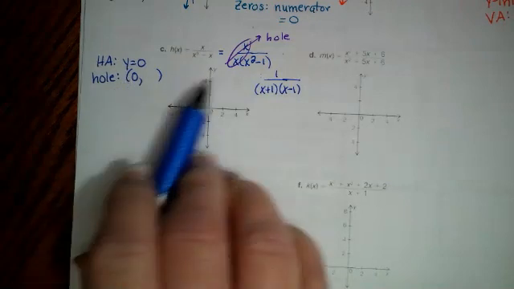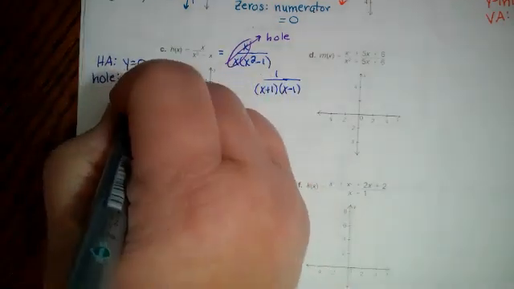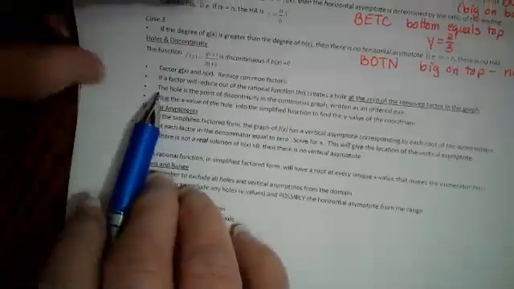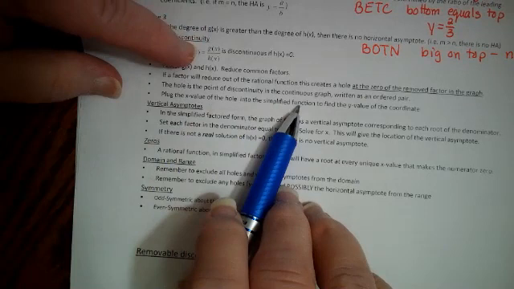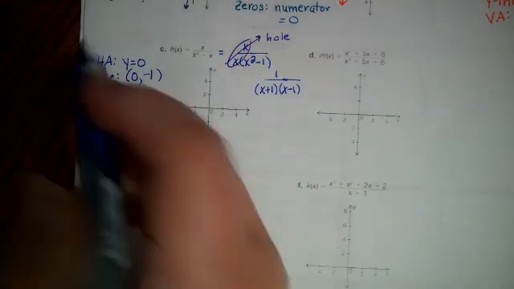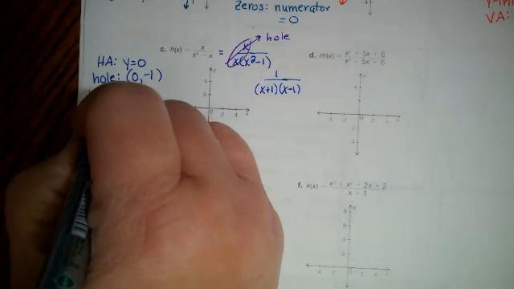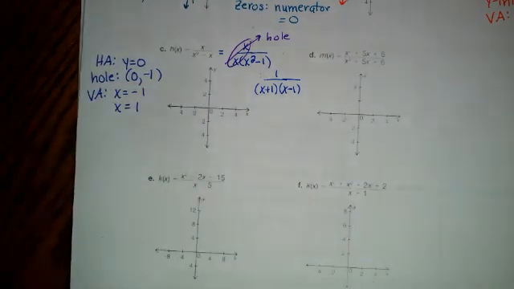And if I plug 0 into the denominator, I get 1 over -1, and there is a hole at 0, -1. So it tells you here, for your hole, plug the x value of the hole into the simplified function to find the y value. Now your vertical asymptotes are in your simplified function. What makes the denominator equal 0? Well, I got x equals -1, and I've got x equals +1, would make my denominator equal 0.